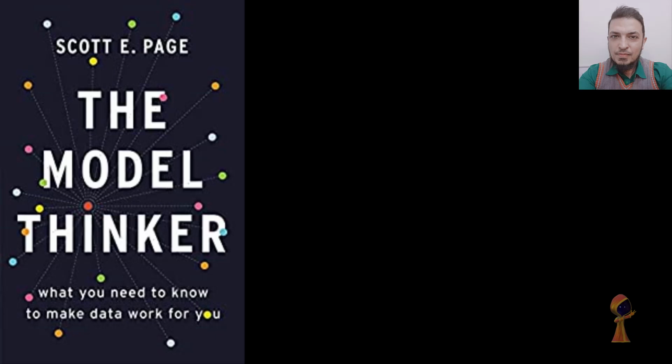So let's get down to the details. The first chapter talks about the approach taken by Professor Page, that one model is not enough, and you need to have different models, different types of data to present a complex system. Then he takes the approach of asking a question: why model? Why even bother to model?